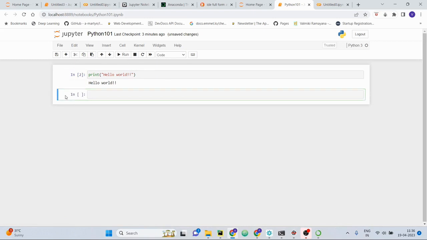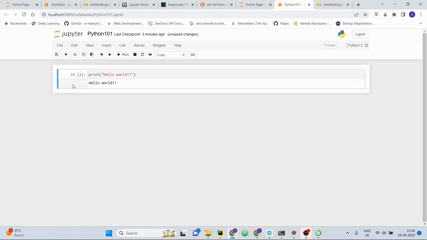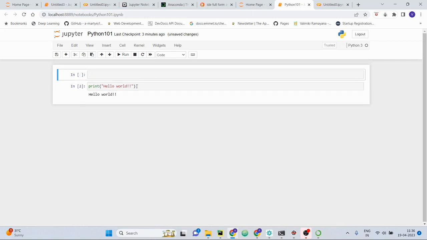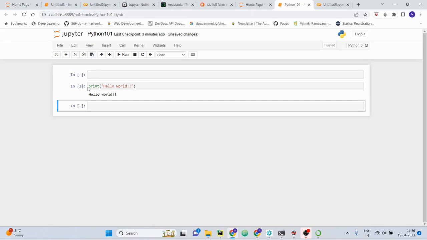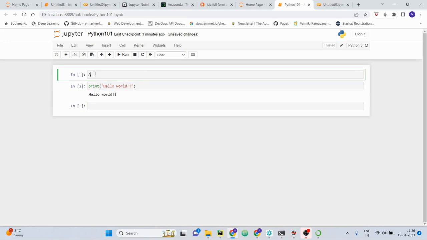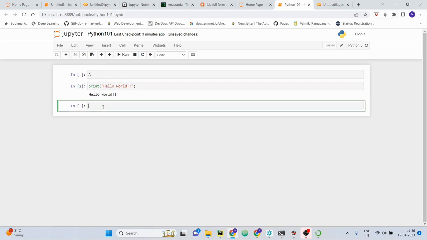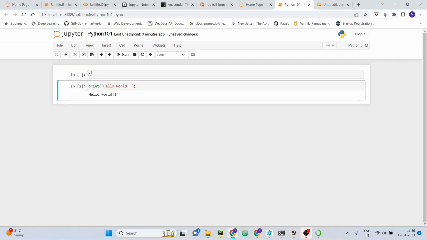Now it has added one more cell here. I just want to remove this cell. In order to remove this cell, you have to press X. In order to add a cell above this particular cell, you need to press A. And in order to add one more cell below this one, you need to press B. So for this it is A, for this it is B, and in order to just remove this cell, click here and it turns blue, and all you need to do is just X. You are done with that.